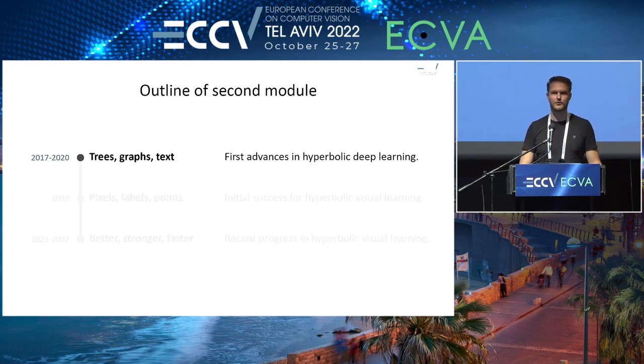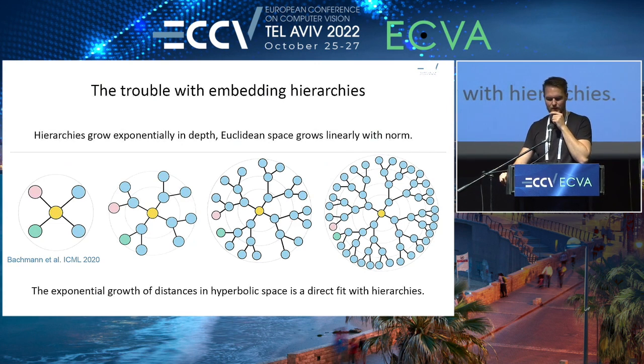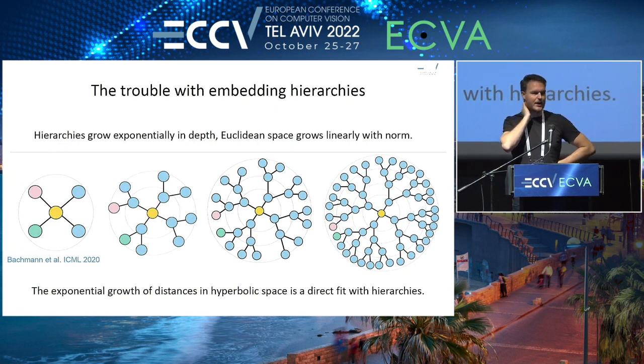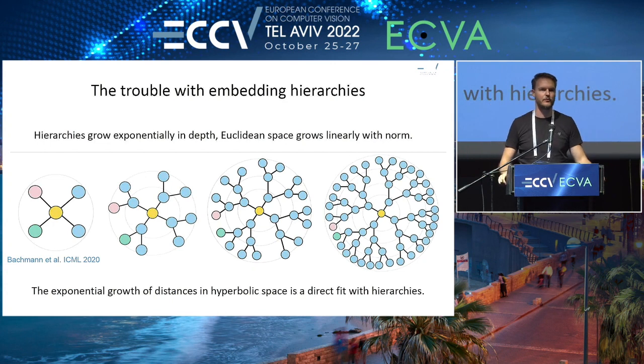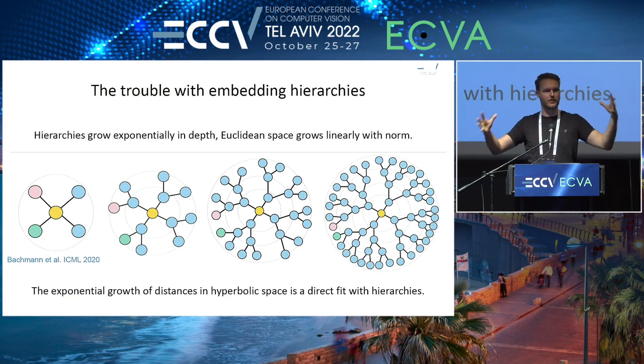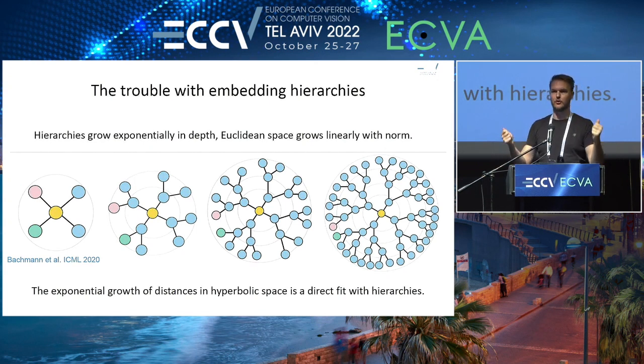So let's start in 2017. Oh, this is actually a picture from 2020, so we'll reiterate a core point, which is that if we have a hierarchy, I have a problem with Euclidean geometry. They're not friends. I think this picture illustrates it quite nicely. If I have a hierarchy with 5 points, so 1 root and 4 leaf nodes, I'll be fine. But if my tree goes deeper and deeper, the number of nodes grows exponentially in my tree. And what happens in Euclidean geometry is that the leaf nodes, which are typically the ones that I care most about, come closer and closer to each other.